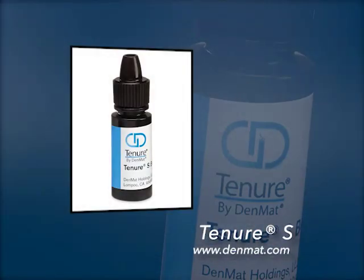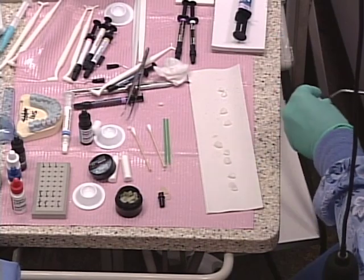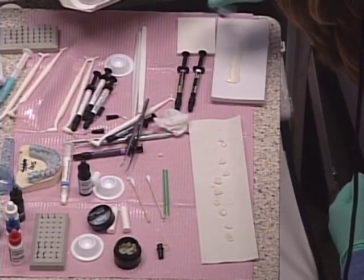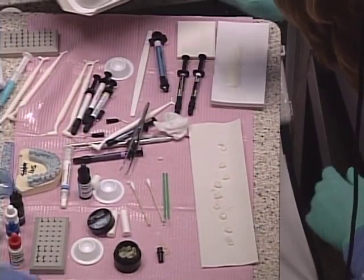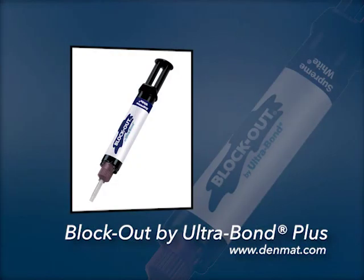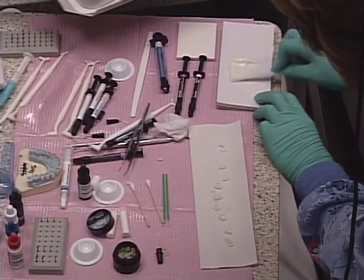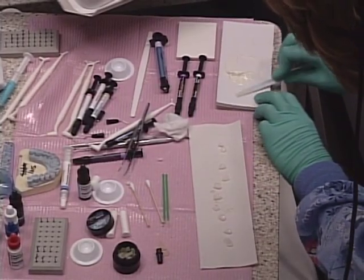Now I'm going to take some Tenure S on a SCUBY, and the other reason I'm using the Tenure S is a race begins between surface preparation and contamination. Whatever gets there first wins the race. We're using Blockout instead of the traditional Ultra Bond because it will take shade discrepancies between teeth of up to 3 shades and make them blend.